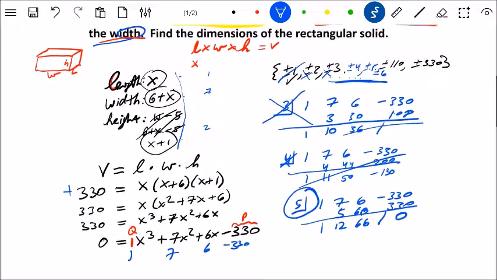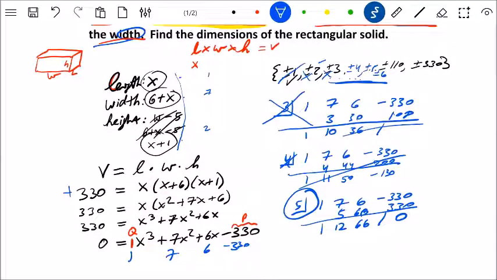Now, why did I pick 3, 4, and 5? Simply because it seemed like these might be reasonable numbers to try. Sometimes you think, what makes sense? Numbers that are too large wouldn't work. Like if I put 10 in here, I'd get 10 and 16 and 11. And I have 10 times 10 times 10. I'm over 1,000 right there. So I know it can't be as high as 10.